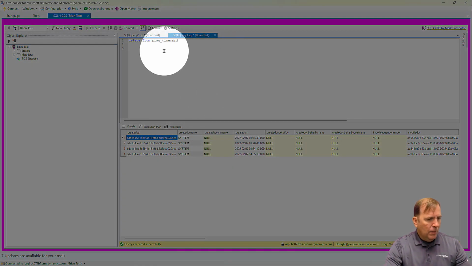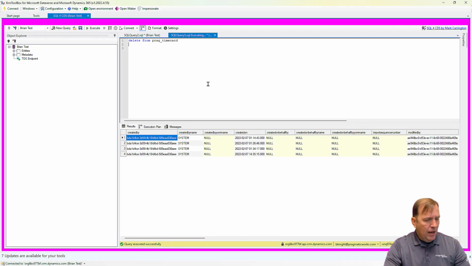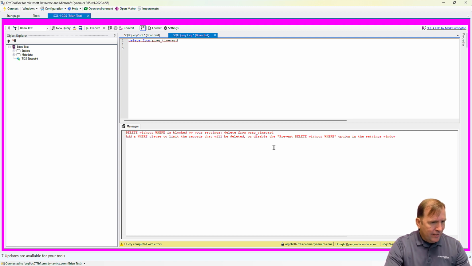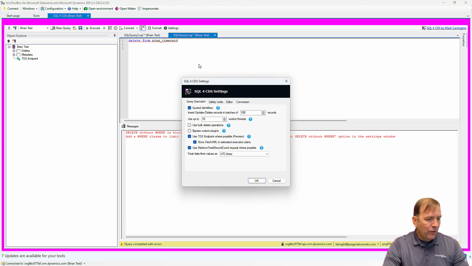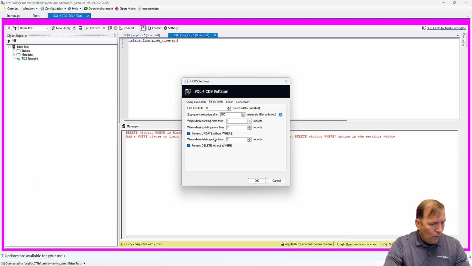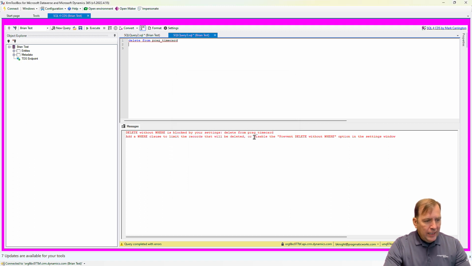When I hit go, oops, you see I have my delete statement right here. And when I run that, you can see in this case, it's saying I have to have a where clause of some sort. I can turn that off if I wish in the settings panel right here. It's called safe delete, which prevents deletes without a where. So if you want to keep that there, that's fine.